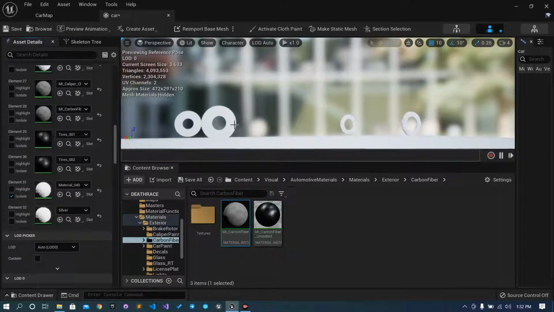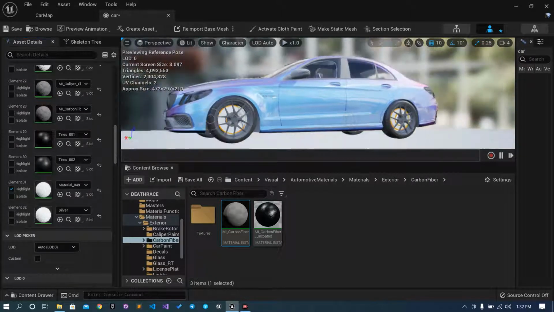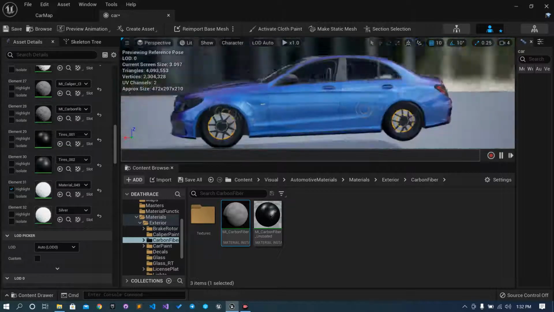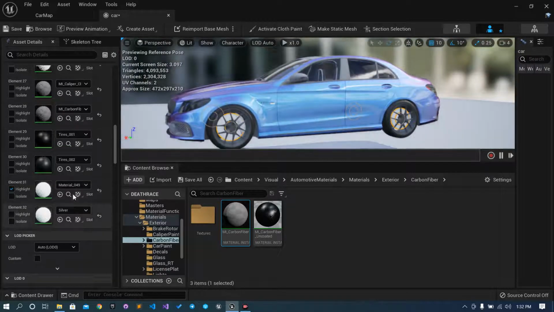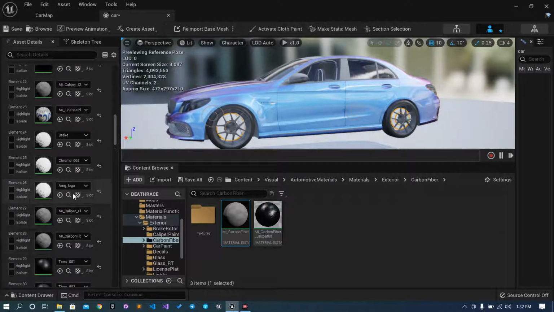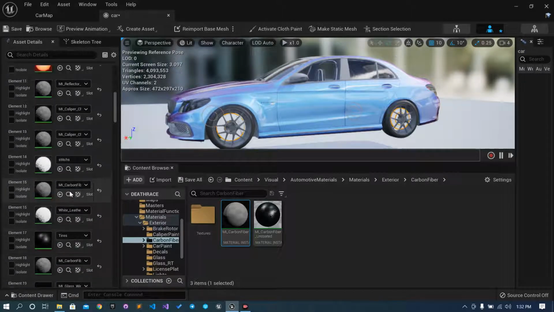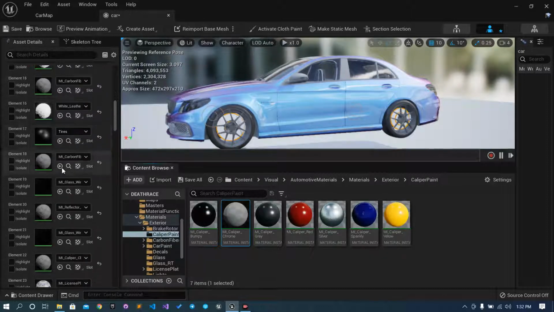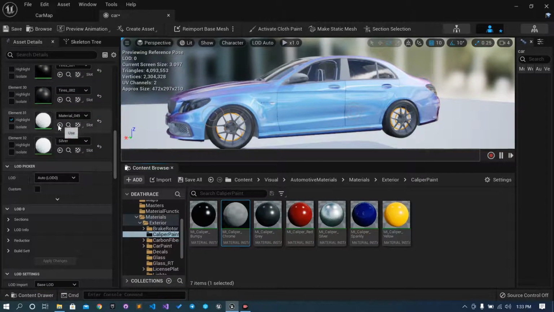Next is material 49. Okay, this is good. This is kind of the rim, and I will just color it as the chrome. I think it is caliper chrome. Yep, so I will just put it there, and same with the silver.